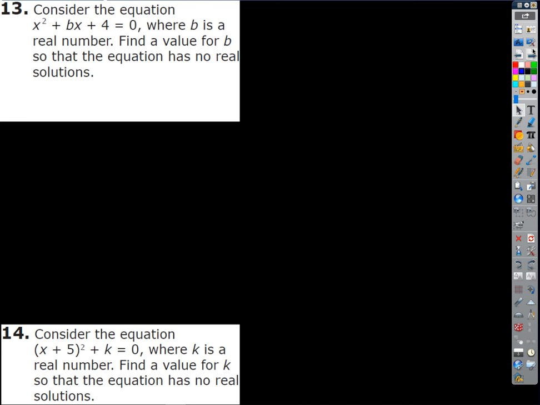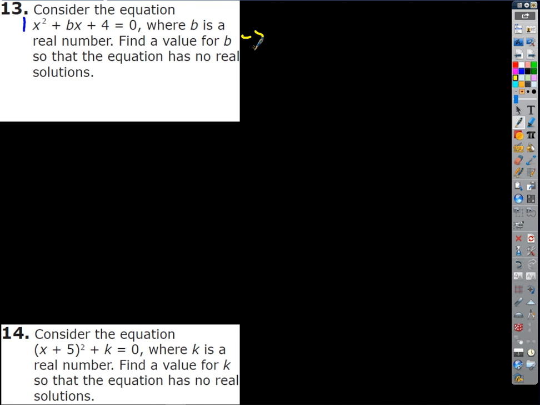Now, what's weird about this? What makes people kind of nervous about this problem and makes them probably want to quit early on this one is, how do you solve that if there's no number in front of the x? It's a b. Just solve it, right? What's going to happen if we were to solve this? The coefficient of x squared is 1, right? So a is 1, c is 4, and b is b. If we solve this thing using the quadratic formula, we have to, because we don't know what b is.